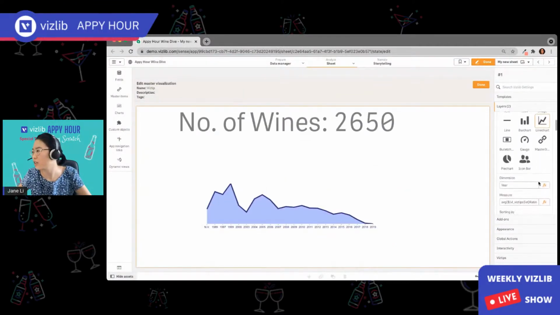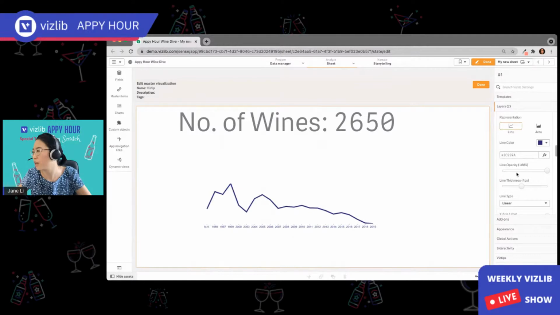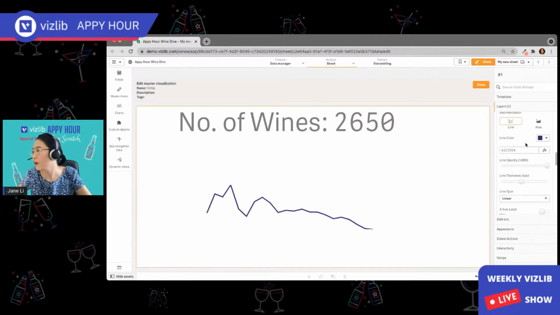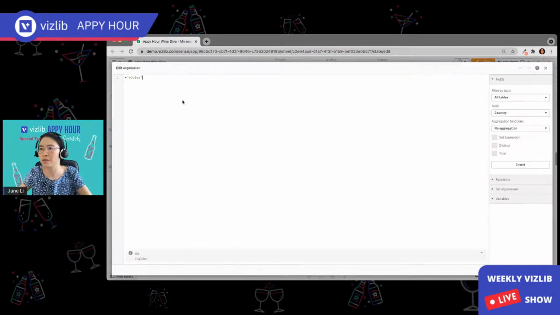So we've got a line chart. We can color it differently. We'll maybe just want it to be one line. We don't want axis labels or the lines or the ticks. And yeah, we can color this by, again, the variable, which I put as V color.